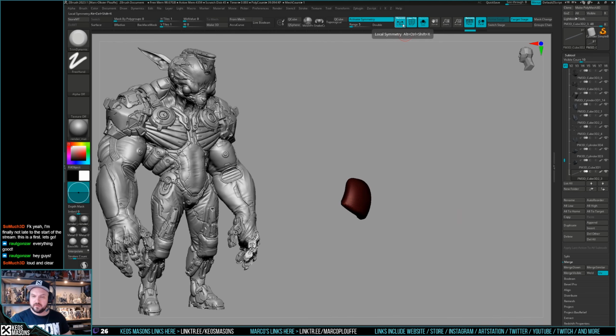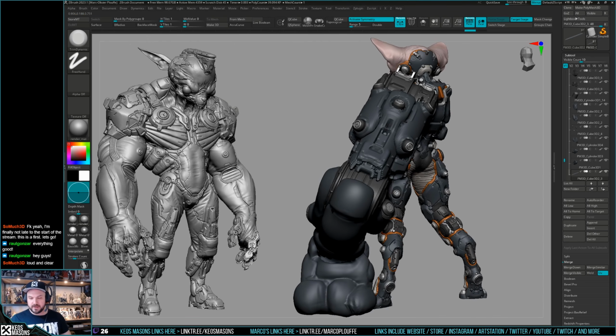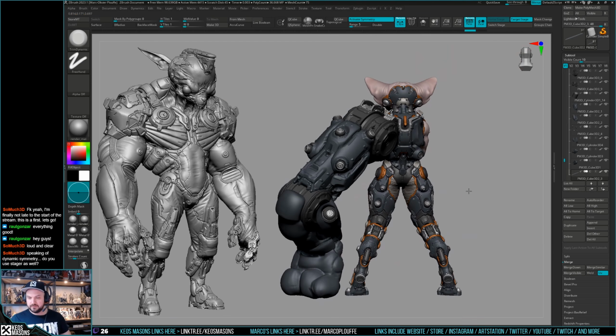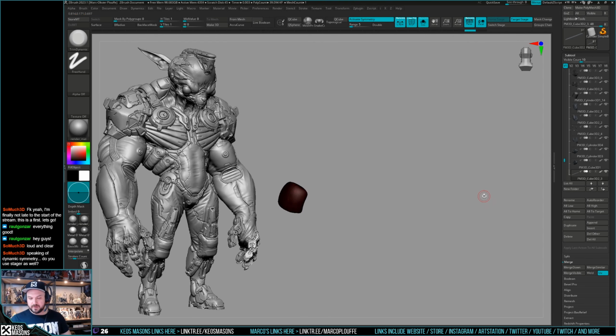Oh wait, is it because it's on the wrong side of the character? I think it's because it's on the wrong side of the character. I should have worked on the left side. I'm pretty sure it is, but I won't be able to do a mirror while keeping my gizmo.